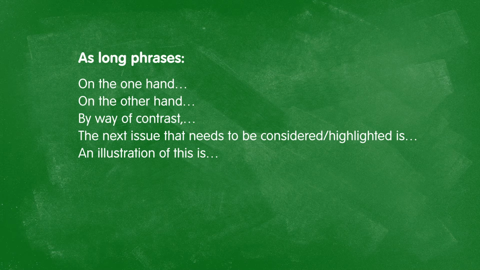So if I'm saying a picture of this is, it's another way of saying for example. Now, you can also say an illustration of this would be. And the difference is, if I'm saying would be instead of saying is, that would be creates a hypothetical situation or an unreal situation. It's when I'm just presenting an idea which may or may not be real, but would prove my argument.